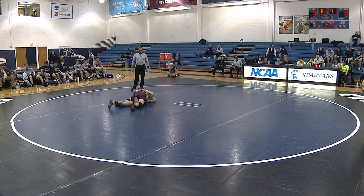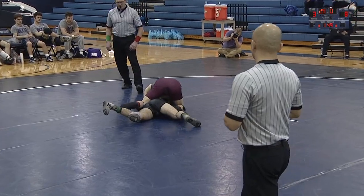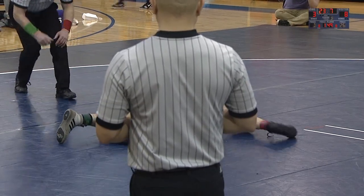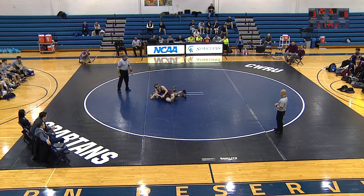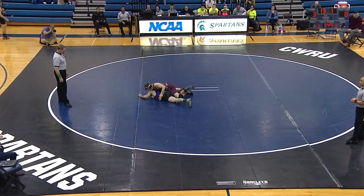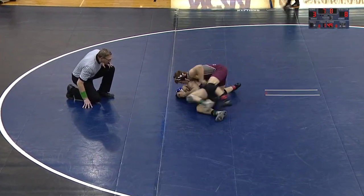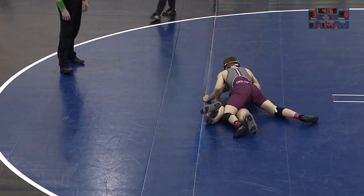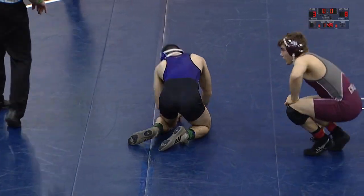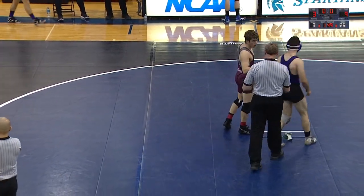So, University of Chicago, just to give a little bit of history, I believe they come in with 24 All-Americans, the ultimate goal for most of these wrestlers, right? You want to compete at this level, whether it's D1, D2, D3, make it to the national tournament and become an All-American. Obviously, the academics of these institutions speak for themselves. There's no wrestling life after college, at least for most of these guys who might not compete on the world stage or the Olympic stage. Looking at the academic rigors of these schools, it's great to see a true student athlete in the D3 world. We'll talk about that as we go on, as well as Alec Gleason takes the win over Seth Schulman.